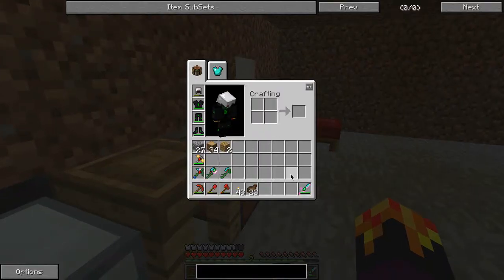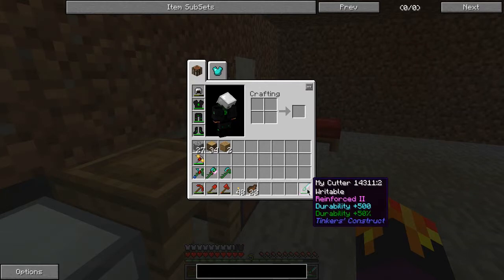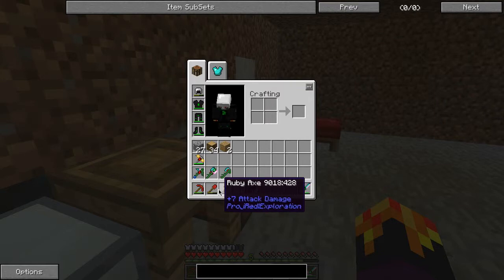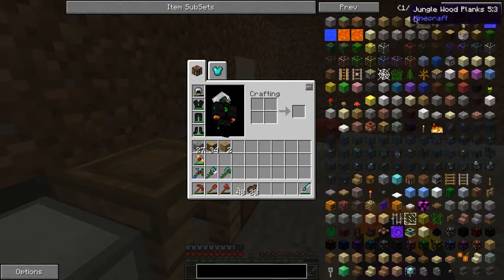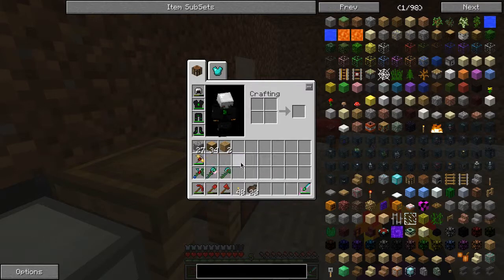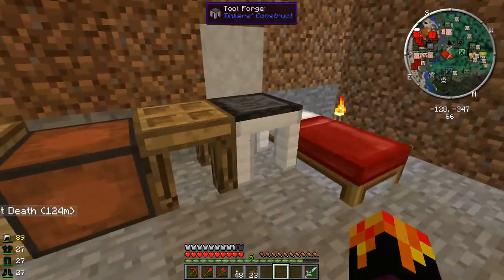I went ahead and... So I still have my cutter with no quartz on it, which means it's still only doing, like, 8 damage, which is about as much as this ruby axe, which means the ruby sword is actually doing more damage than this is currently in my NEI I just loaded in. Then I have my pickaxe, obviously we've seen. I made a hammer, called it Knock Knock, so it's writable, because I used paper, obviously, so it has haste. Well, let's actually take a look in here.